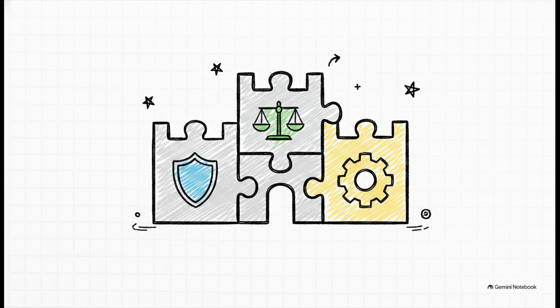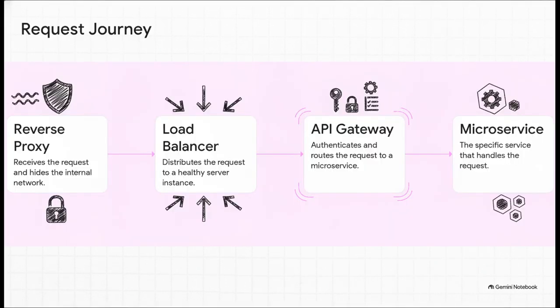In modern system design, these components are fully intended to be layered together. A load balancer alone doesn't secure endpoints, and a reverse proxy alone won't manage microservice routing logic. It is the combination of these puzzle pieces that collaborate seamlessly to build a deeply robust, highly scalable, and exceptionally secure digital environment. Let's see how this builds into a complete journey by tracing the exact lifecycle of one specific request. Imagine someone tapping Buy Now on a smartphone.